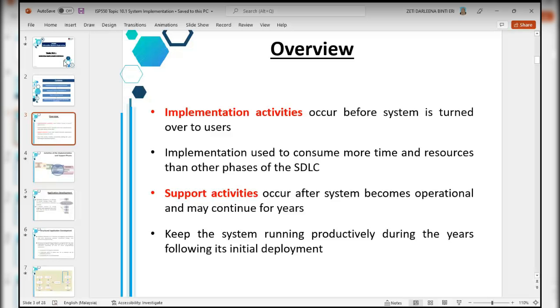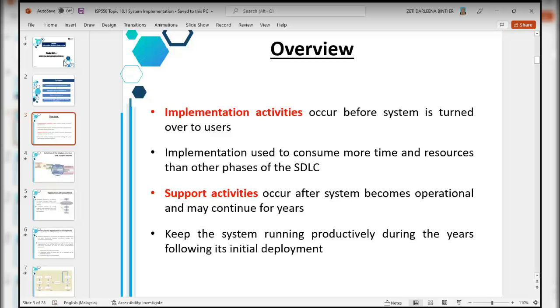Okay, that is implementation activities. Okay, support activities untuk fasa implementation. Support activities occurs after system becomes operational and may continue for years. Maksudnya lepas kita buat serahan, lepas tu apakah aktiviti yang kita kena support untuk user.